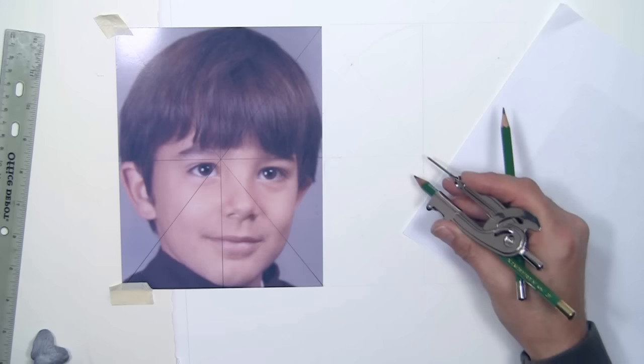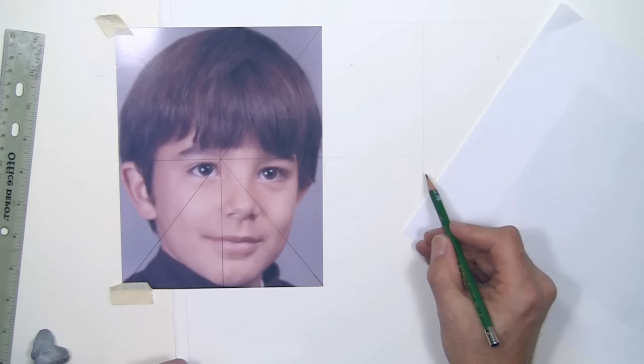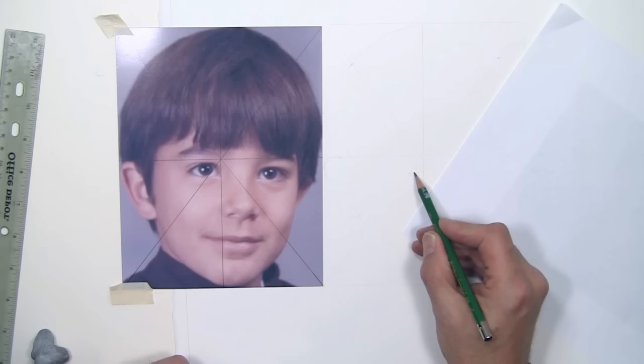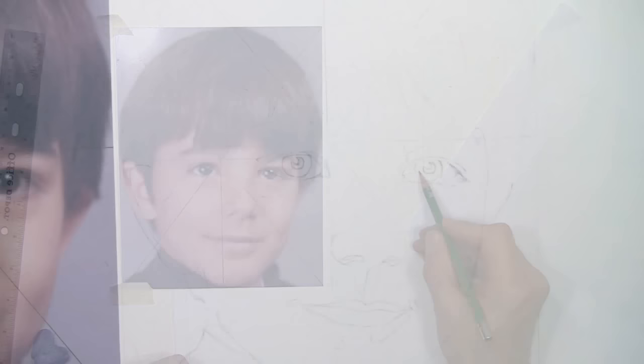I can use the diagonal lines to figure out how far down his eyelid is. And once you have your reference marks all around there, then you can start drawing. Or you can actually do reference marks and draw as you go. It doesn't really matter how you use this, but it really can help get your drawing down there much more accurately without putting lots of grid lines all over your paper.